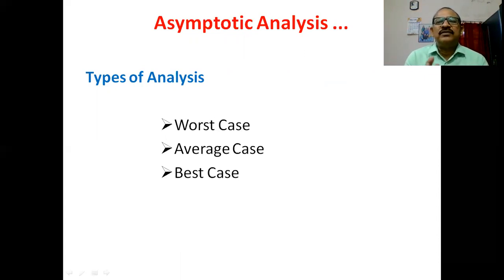Worst case analysis defines the input for which the algorithm takes the huge amount of time. The average case analysis defines the input for which the algorithm takes the average amount of time. The best case analysis defines the input for which the algorithm takes the least amount of time.